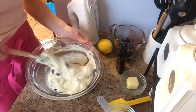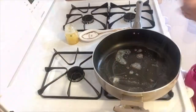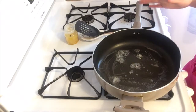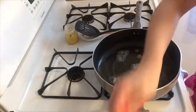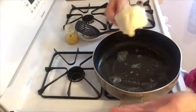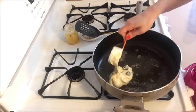Alright, so I'm going to clean up. I'm going to heat up my pan, and we're going to start making these. So I greased my pan with some butter so it's nice and hot, and keeping it on like medium low, I would say. You're going to take, I use 1/4 cup measurements, but you can do however much you want. And I just kind of plop them in. And I do about 2 or 3 on a pan at a time.